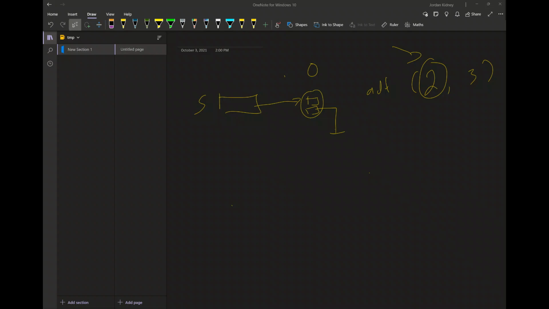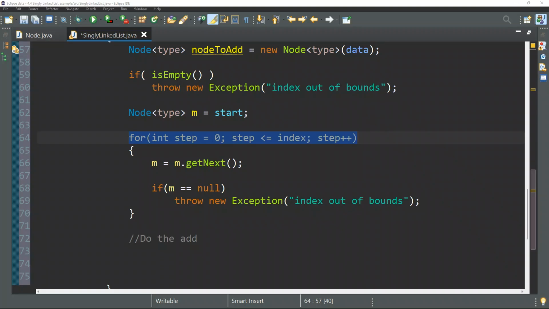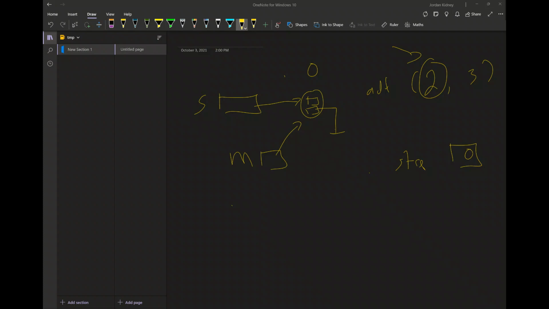So here this would mean that we have that M moving reference equal to the actual start, and then we have the variable step set to 0. For the first iteration of the loop, M equals M.getNext right here. Well, the getNext here is null, so M goes to null right here.